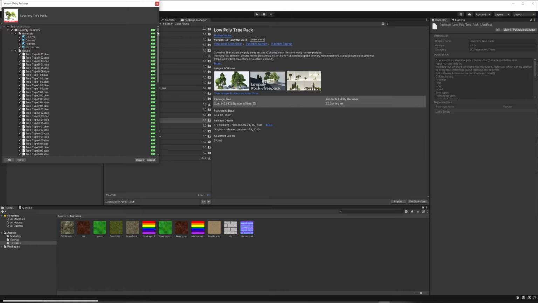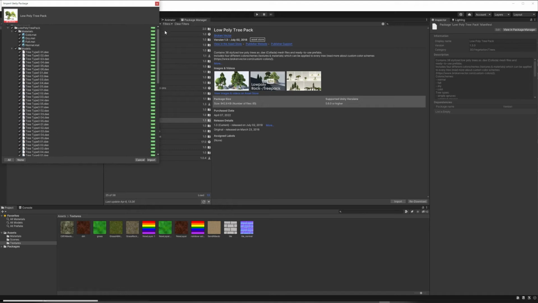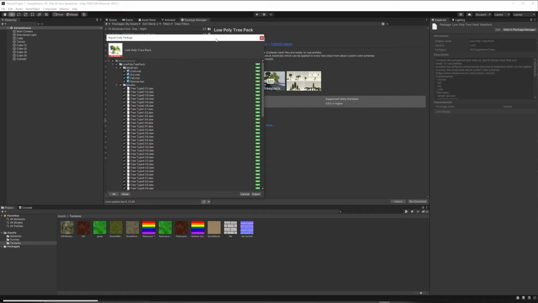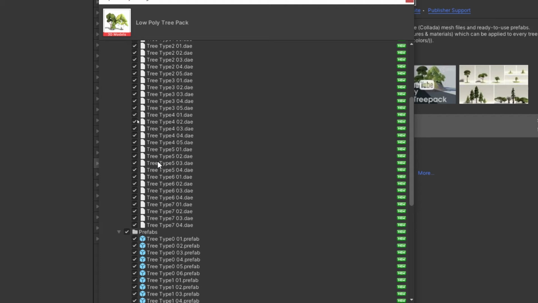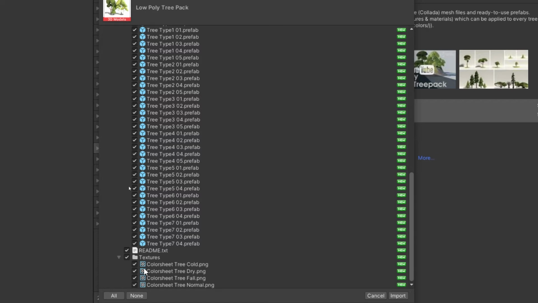So this is where, as I mentioned earlier, you can pick and choose what you import. Now for this asset, I want everything. But let's just say that maybe there's parts I don't want here. Like for example, this is everything organized how it will be in my project. There'll be a folder called Broken Vector, which was the name of the developer of this asset. Then inside that, there'll be a folder called Low Poly Tree Pack. Inside that, it will have materials, 4 different materials for these trees. It'll have the models for all the trees. It'll have prefabs, which I'll explain in a minute. It'll have textures, and then it'll have a README file that explains how to use this.